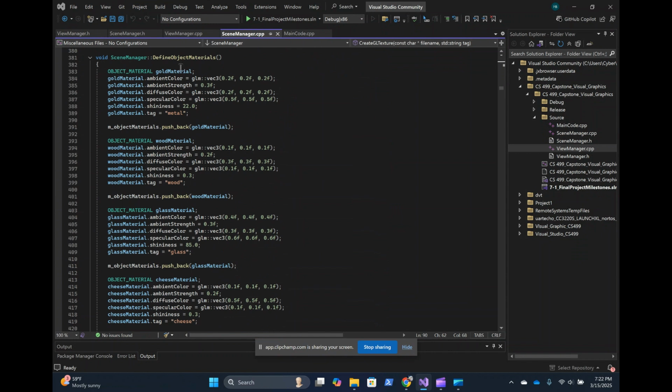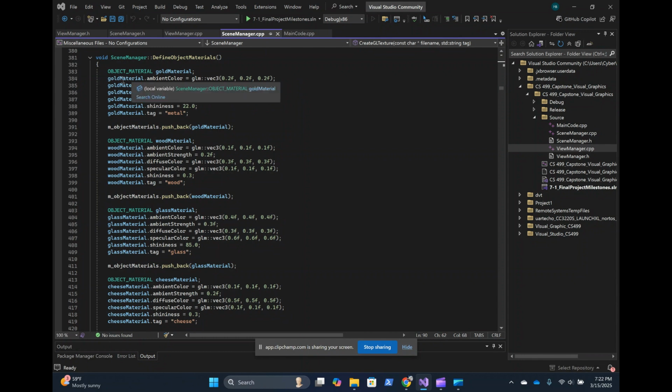So the object materials. For this, you can clearly see that we have those assigned names. So gold material, wood material, glass material, cheese material. These are all defining the actual object materials that we can set to display in the 3D image.